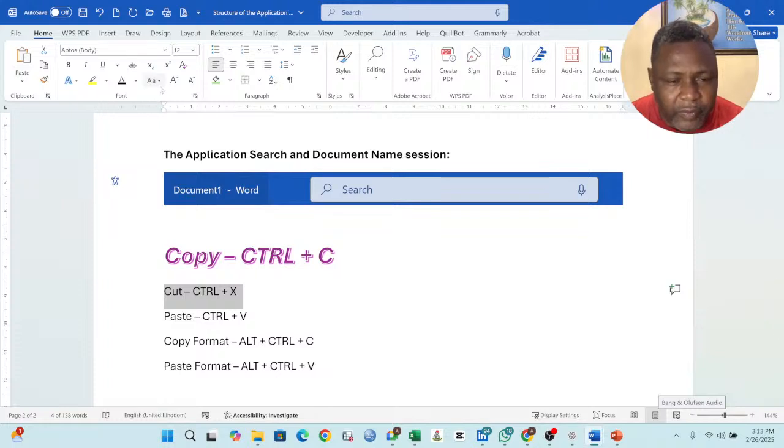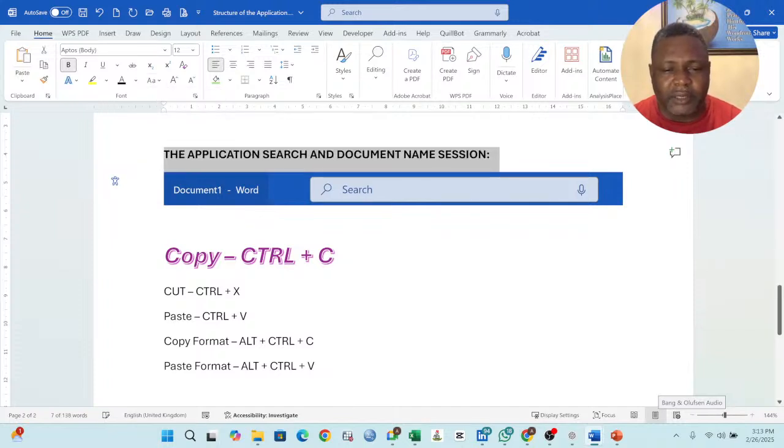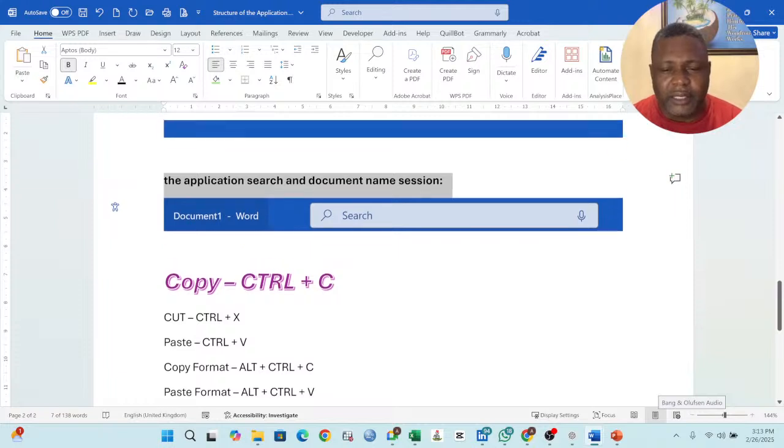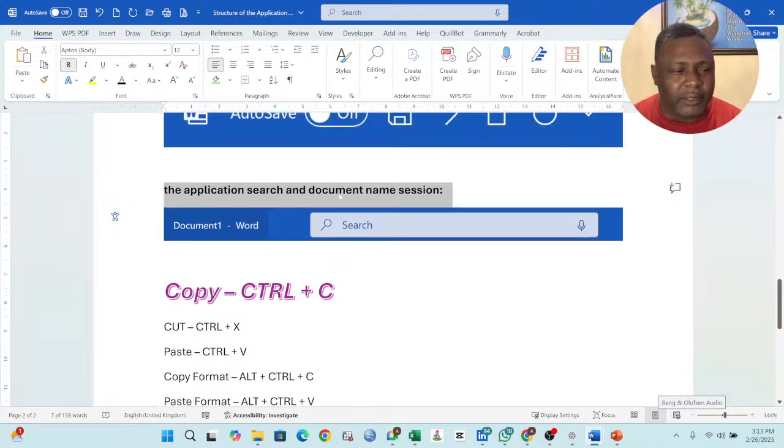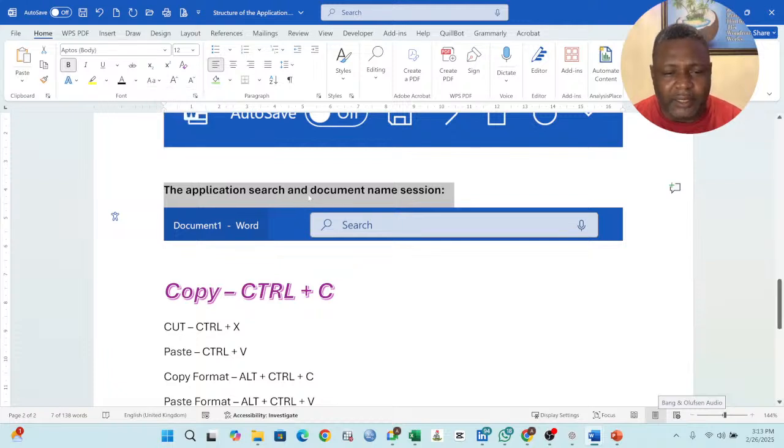Okay? You can change the text case from lowercase to uppercase. Okay? You can change your text case using this format. That's uppercase, lowercase. This is lowercase. It has changed all the text to lower. And so that is under the font group. And if I select sentence case, this is what I get.